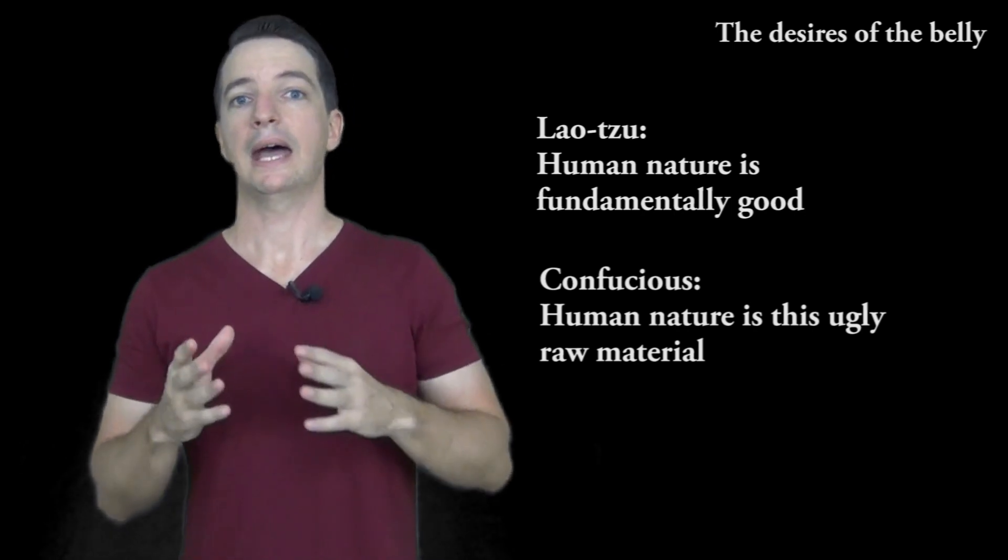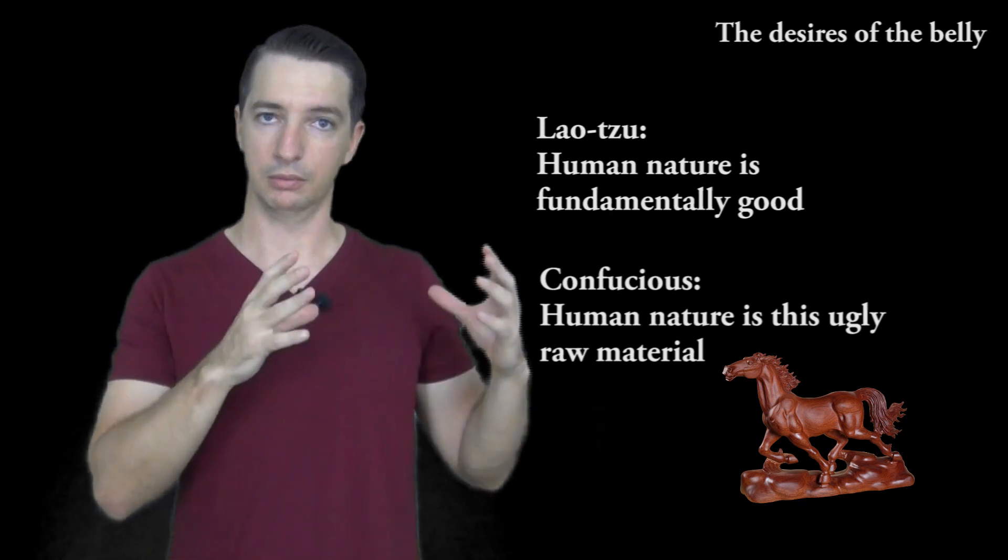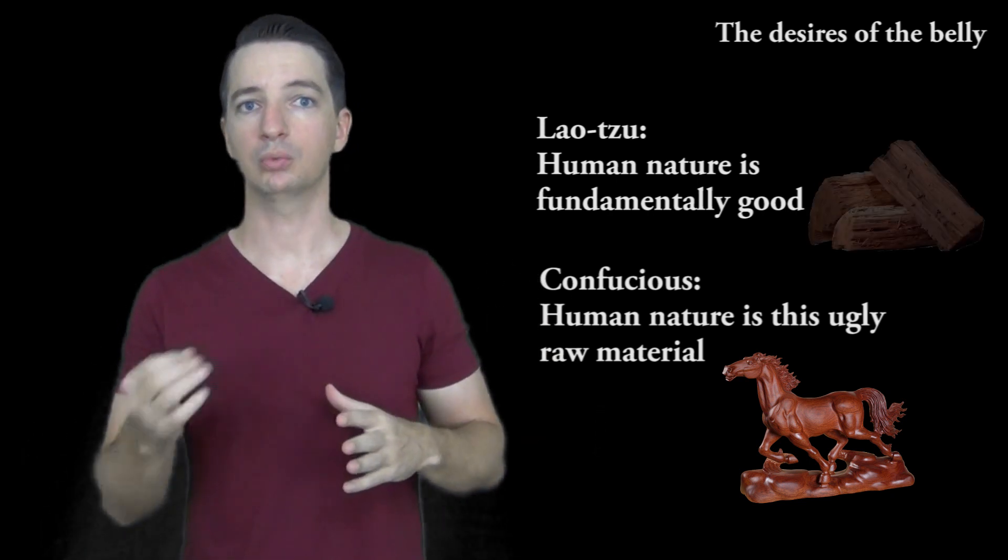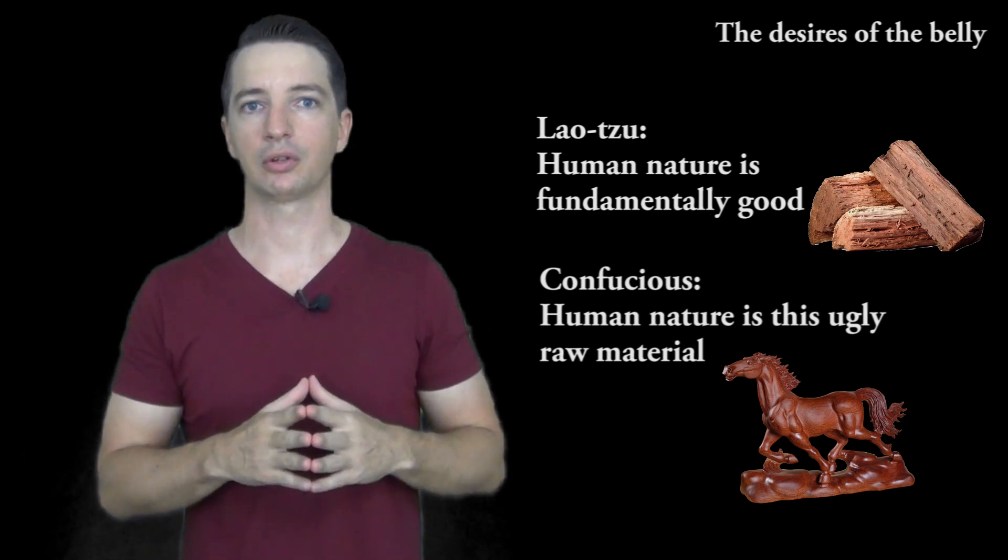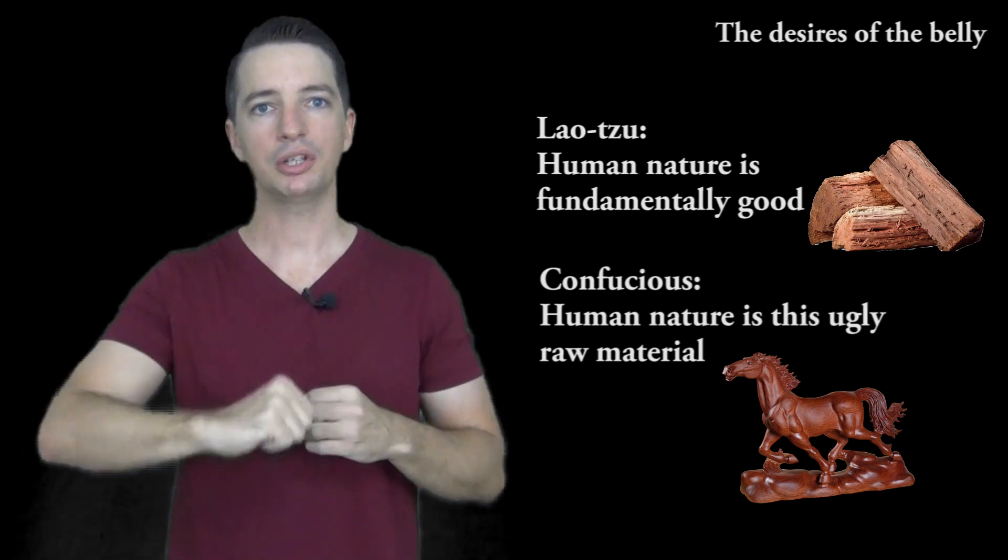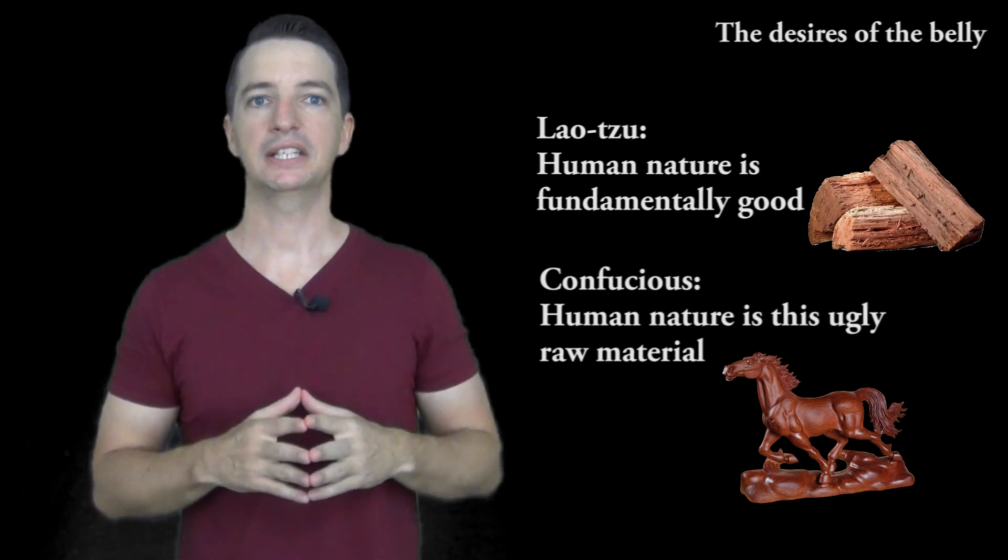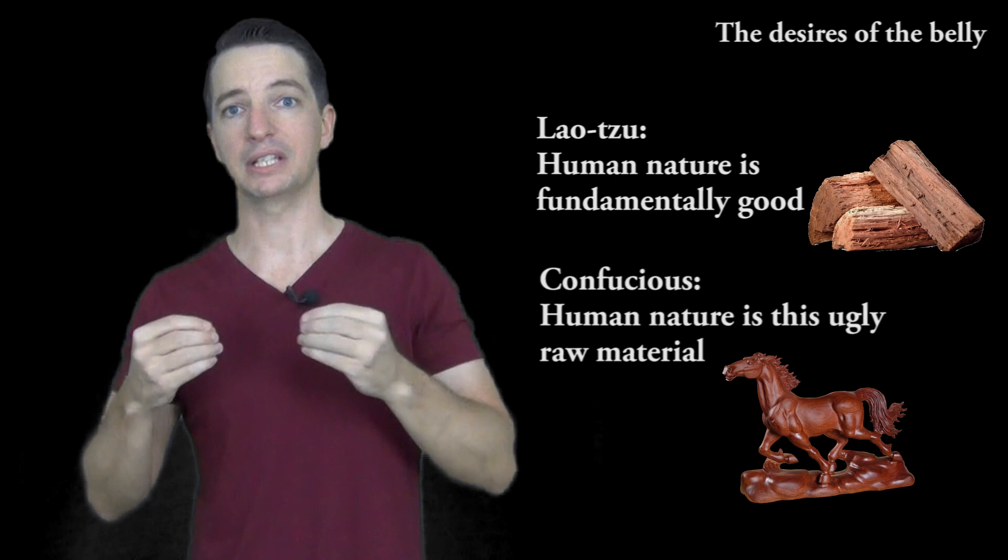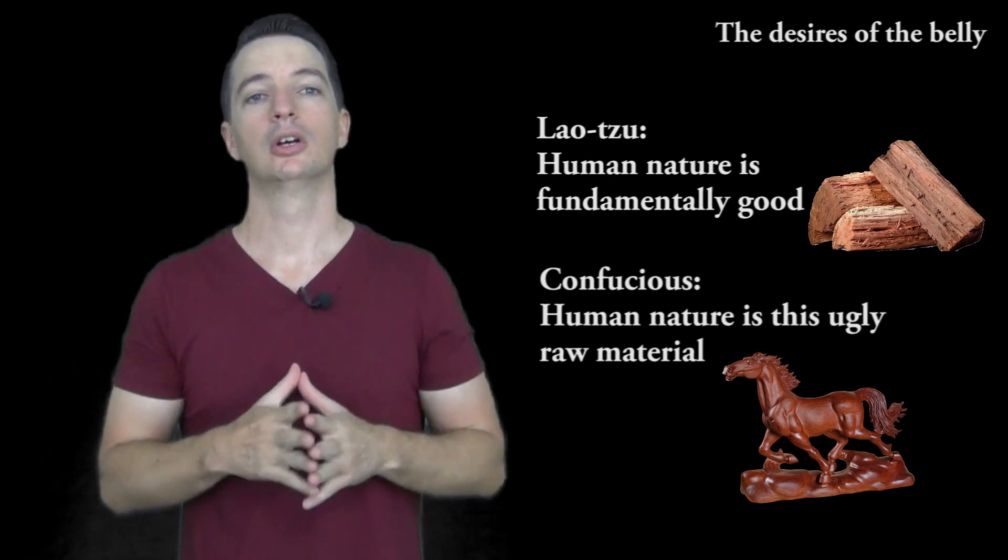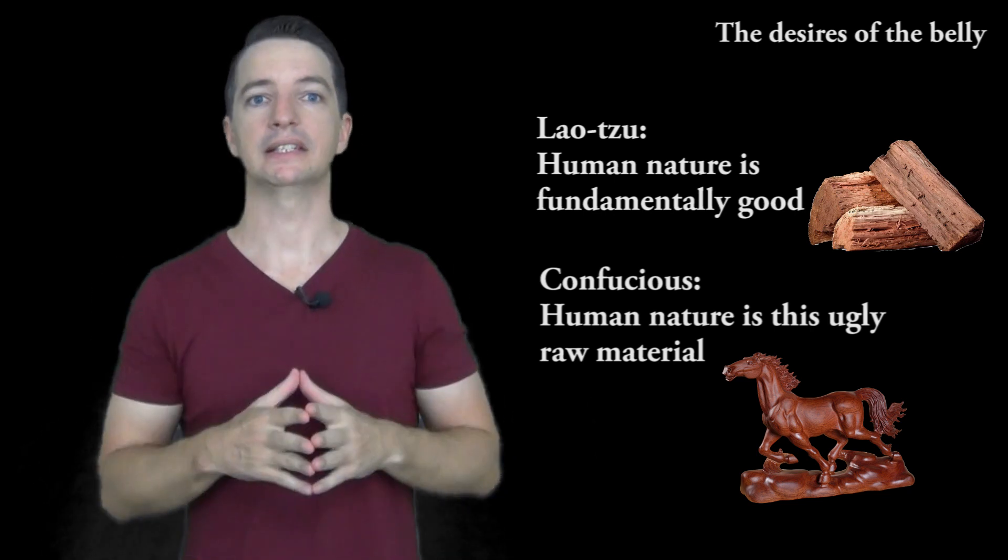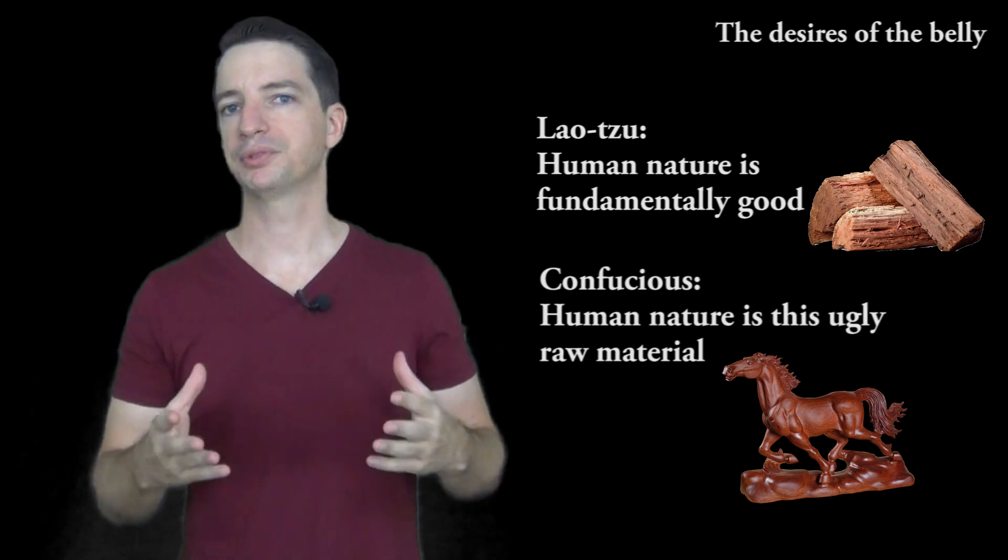Interestingly both Confucius and Lao Tzu have opposing metaphors to explain their view of human nature. Confucius uses the carving and polishing metaphor, so the carved and polished block of wood. And on the other hand Lao Tzu uses the unhewn wood or uncarved block to explain the human being just as nature intended it. So Confucian self-cultivation is about taking our raw human nature and carving and polishing it to the point that we become a superior man, Junzi in Chinese. Lao Tzu on the other hand believes human nature is good so he doesn't want you to carve or polish but instead stick to the uncarved block as this is your simple nature. Confucius would suggest that a human should be accurately called a human becoming while Lao Tzu would suggest that our common title of a human being is an accurate title because there is nothing for us to do or become. We already are naturally good deep down. Carving and polishing warps our human nature.